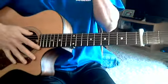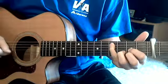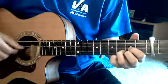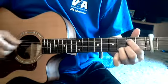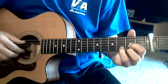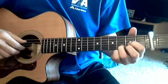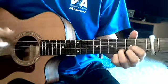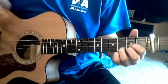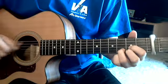Okay, so that's the just yesterday morning part, and then let's see, so he's up to D here. The best that I can come up with is just trying to time this out so it stays with the vocal, because you know James is probably doing all these different great picking things with his right hand and the way he plays, but the best I could do is something like this.